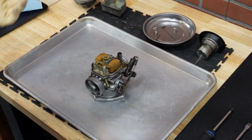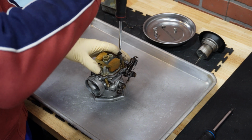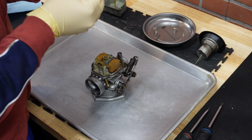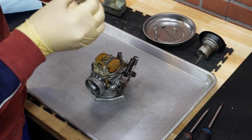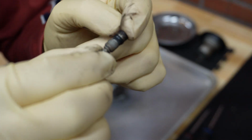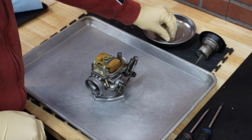Okay, now we can start with the jet removals. First, the idle mixture screw, we can do it. Okay, it comes out with a spring. And here what I can see is that O-ring, essentially, I'm not sure. So the O-ring is already ripped, so it was definitely time for replacing this one. Okay.